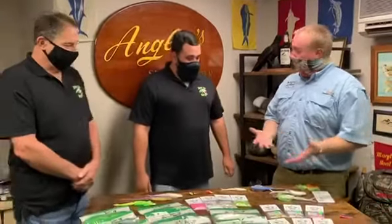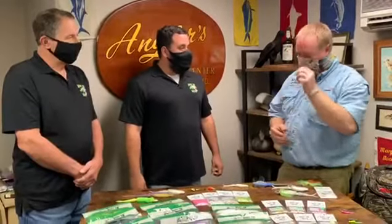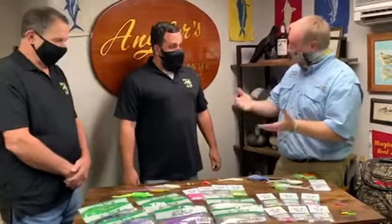I mean, most of us that have fished on the bay know about your product, but for those that don't, very unique design to your baits. Good for all kinds of species as well. It's not just a striper bait. So let's go through the different ones that you guys have to offer, and we'll even talk about some rigging and some technical aspects. So thank you guys for being here.